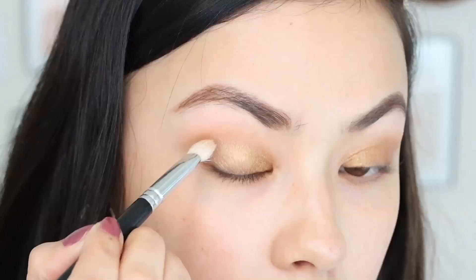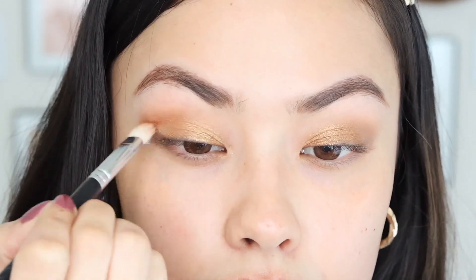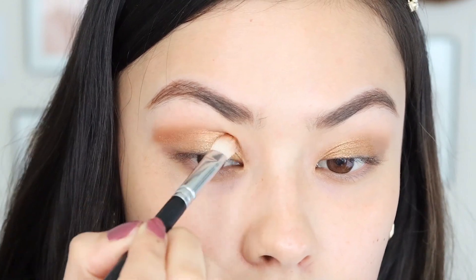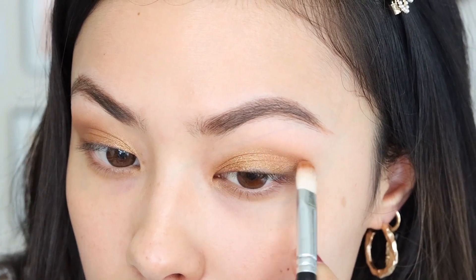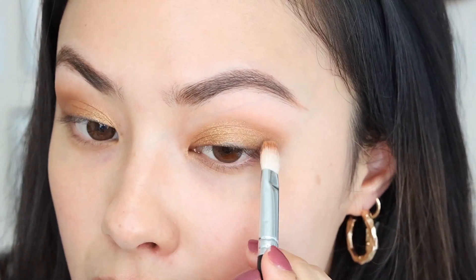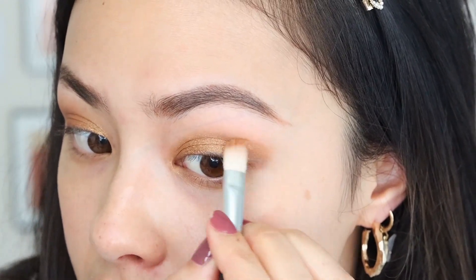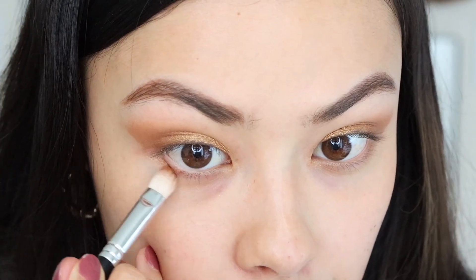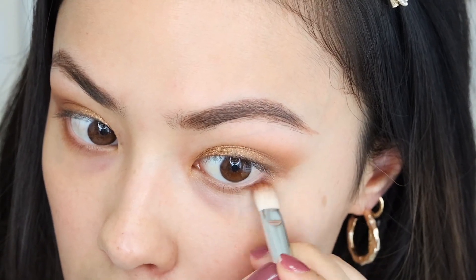Next, I'm going to take the shade Founder, and I'm going to take a pinched crease brush and just apply this into the depths of my crease. The reason that I do this is because it gives my eyes a little bit more dimension, and this is where I can kind of manipulate my eye shape a little bit. I kind of want to create a little bit of a cat eye, so I'm going to draw it out a little bit past the end of my eye. You can really take your time and build up the color — it's always easier to apply more color, it's always harder to take away color, so gradual is always the key. I've got a little bit of that Founder shade left on my pinched crease brush, so I'm going to go ahead and run whatever is left over underneath my eyes to kind of smoke out the look and just draw my eye shape out a little bit.